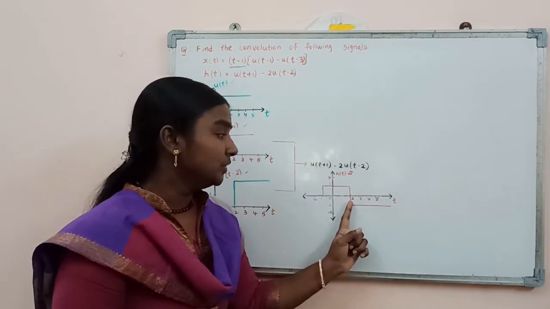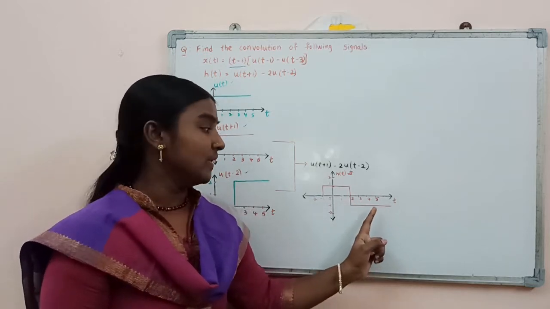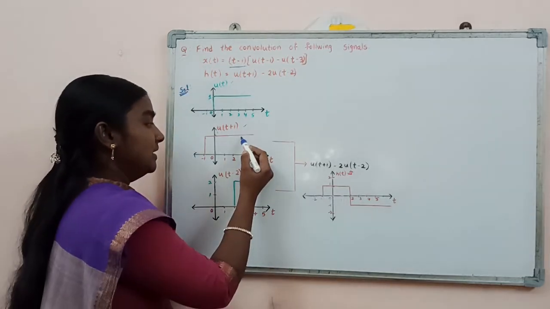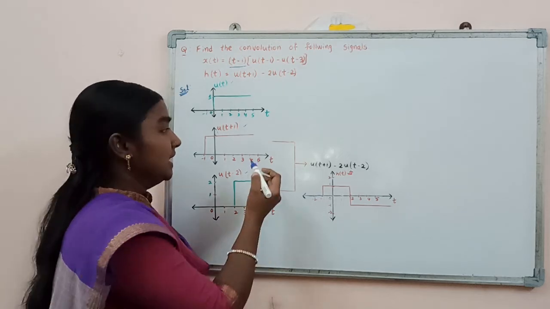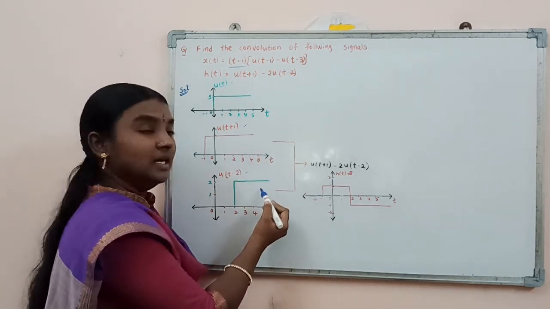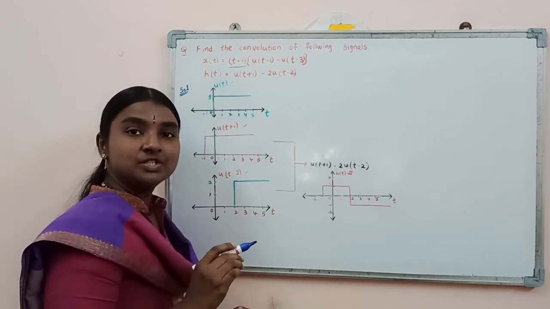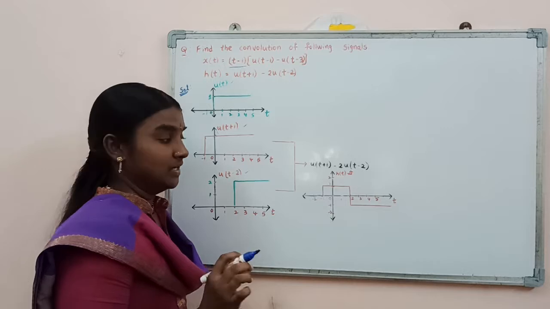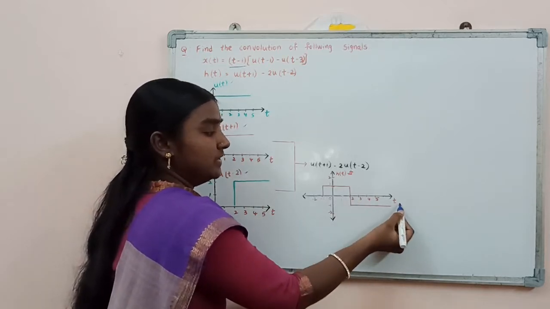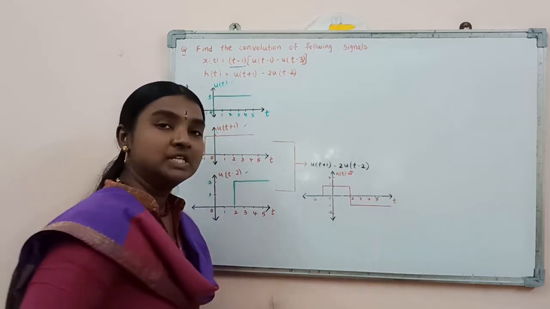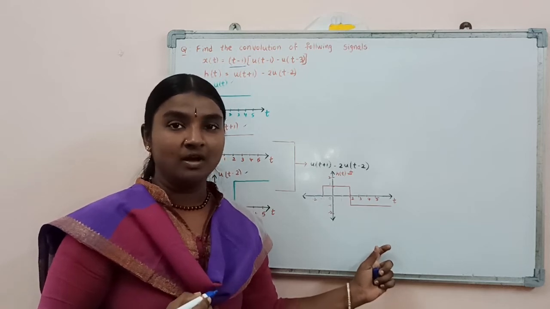Next, from time instant 2 towards plus infinity, we are going to find the amplitude as 1 minus 2. Here we are doing subtraction, meaning here is the plus 1 amplitude, here is the plus 2 amplitude. But in between we are doing subtraction, meaning 1 minus 2 will be equal to minus 1. So the amplitude is going to be minus 1 from time instant 2 towards infinity. So this is the waveform for the signal h of t, we can draw it like this.